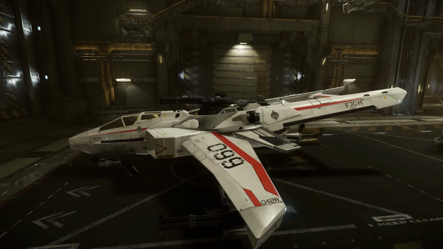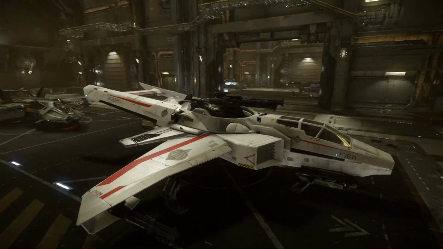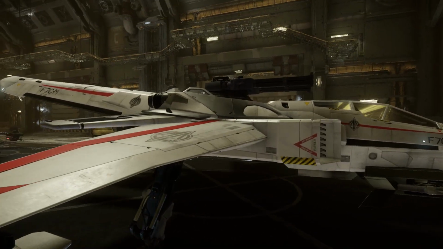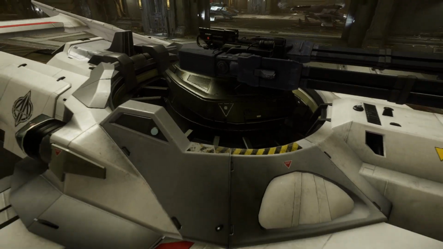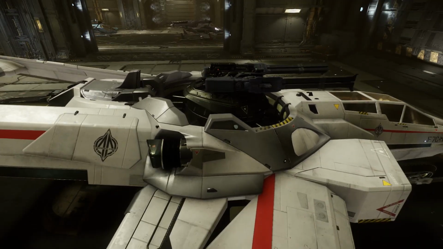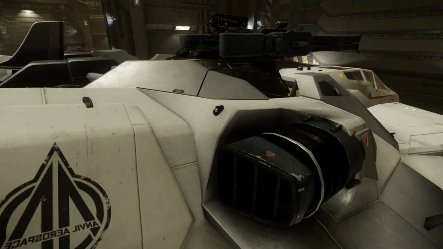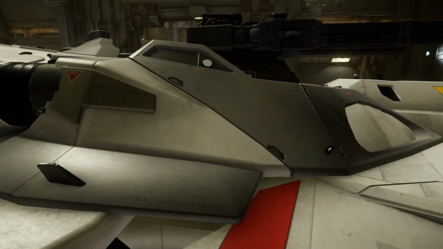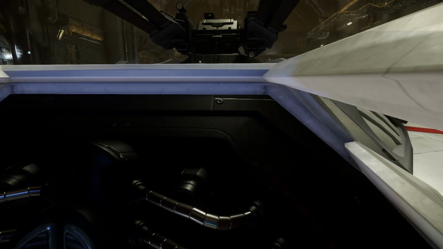Let's go external. There's that big turret up top that you only get in the F7C M. You could purchase it as an add-on, as an option later on in the game for the F7C. Just great detail work, and there's a couple more of the maneuvering jets. And there's two more behind these doors right here, one on this side, one on the other.